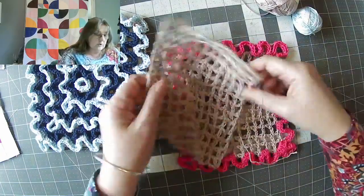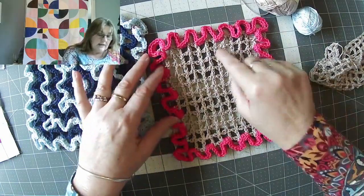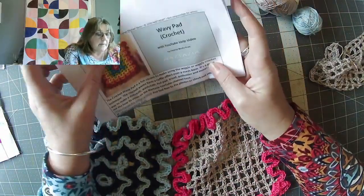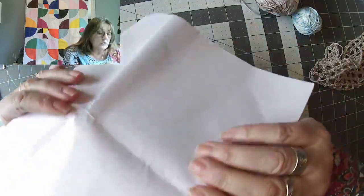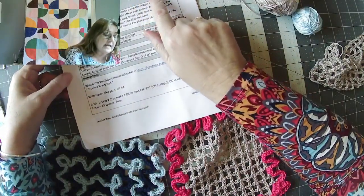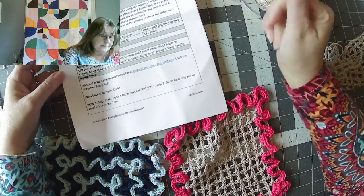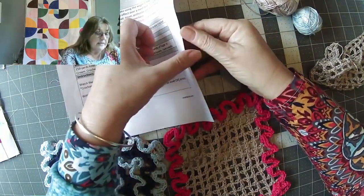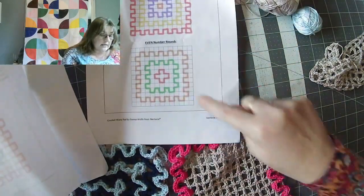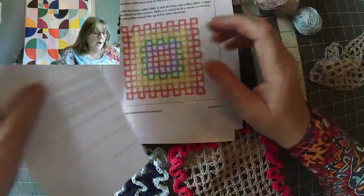It's a little bit long-winded, but doesn't take a lot of time, if all that makes sense. So what we're going to do is I'm going to start with showing you how to start a grid. Then we'll look at how this goes on, and then we'll do the next line. I'm following a pattern called Wavy Pad Crochet, which has a YouTube video, but you're not going to need one because you've got me. It's by Nastasia. I will put up a link for it. They give you really comprehensive pictures of what each round is supposed to look like.